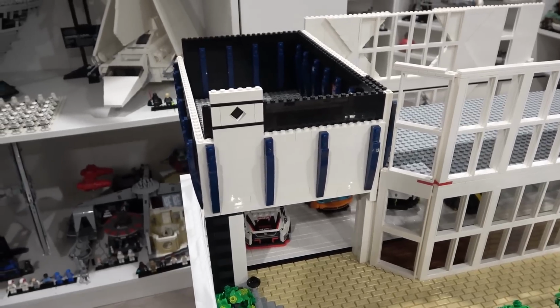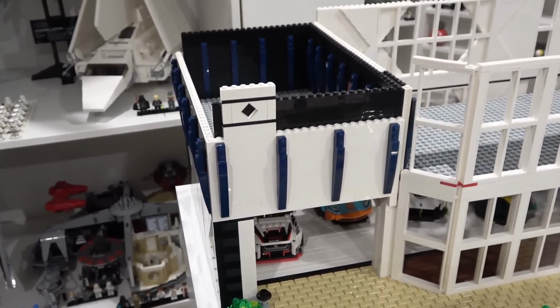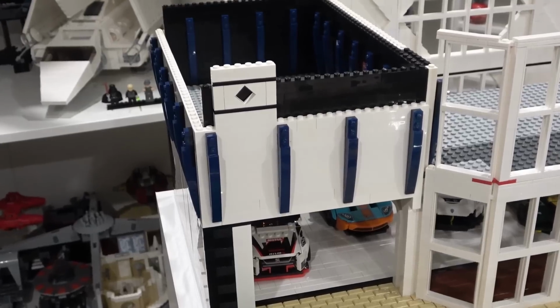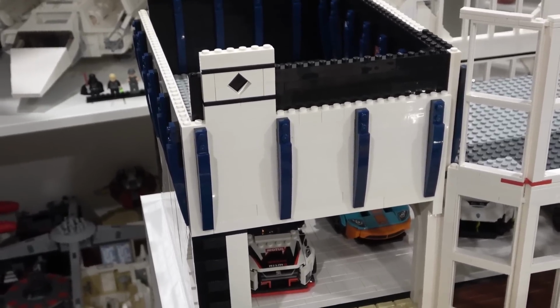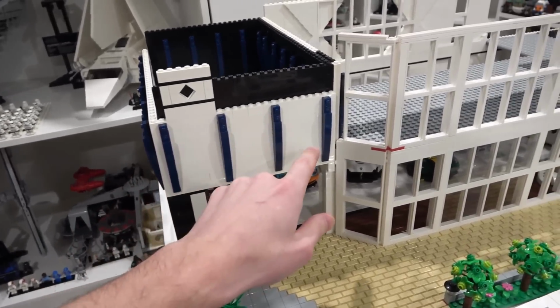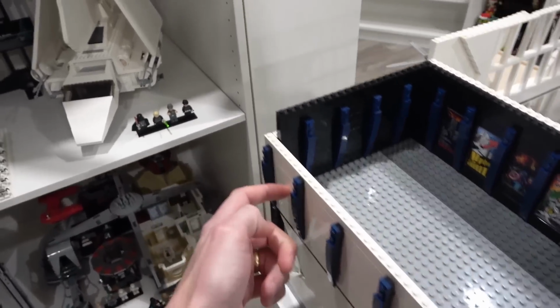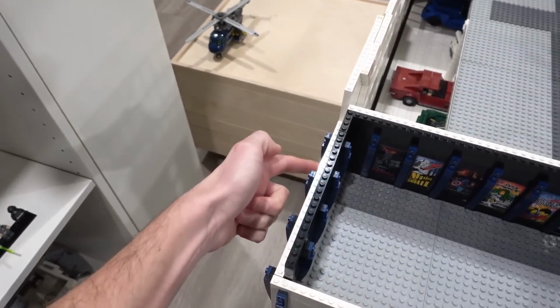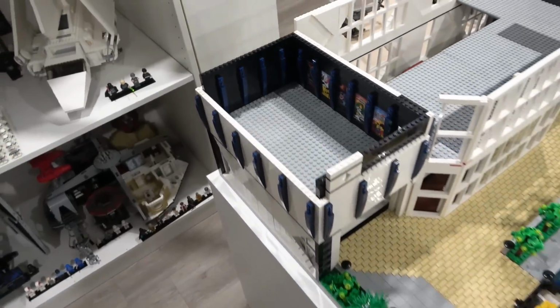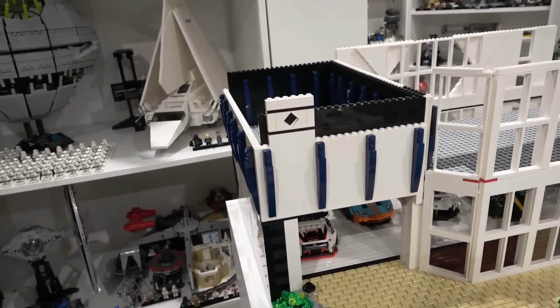I think I like it. It's got the diamond cutout, the black lines, change up the color a little bit, and just add a little bit of exterior to this building. In order to switch them all to that design, I would have to build quite a few of these. 1, 2, 3, 4, 5, 6, 7, 8, 9, 10, 11 times 2. So I'd have to build 22 of those panels. But I think I'm willing to run with that. It might look pretty neat.